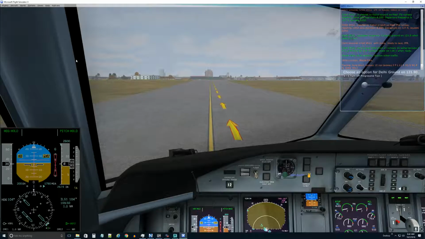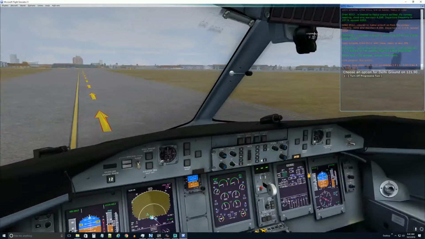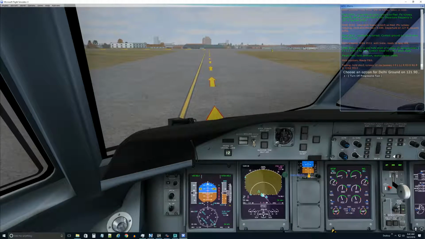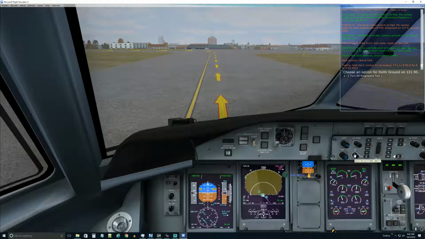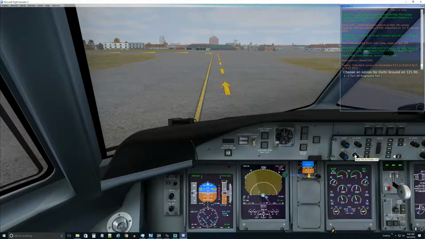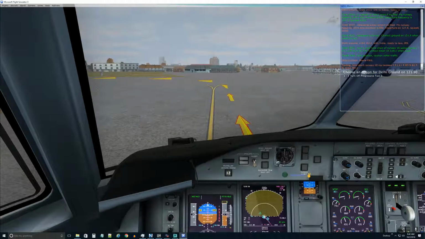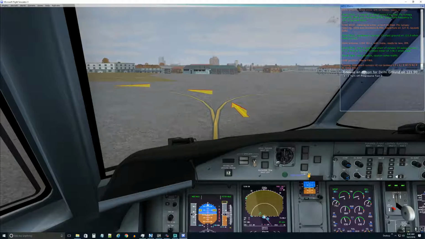Guess we don't need that up. Probably don't need this up anymore either. Turn our altitude bug down to 0. Probably turn our bleeds off. Leave that on minimum. Let's slow down for this turn. Not quite that much.